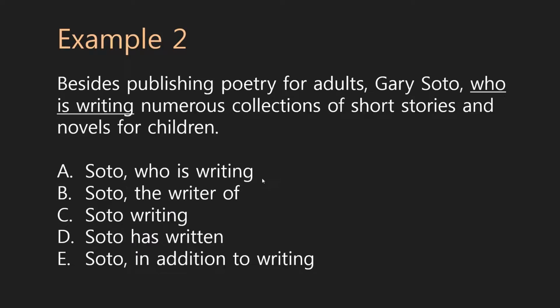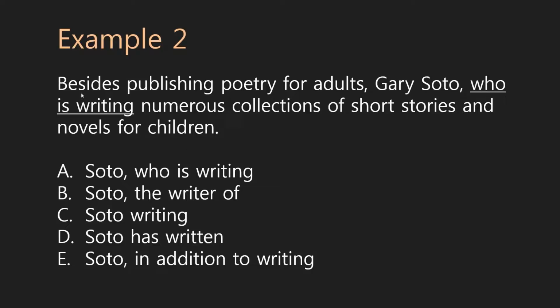Okay, let's look at a slightly more difficult example. Pause it if you need to. Take a look at the sentence, pick the answer that you think is correct, and then explain to yourself why that is the correct answer. Besides publishing poetry for adults, Gary Soto, who is writing numerous collections of short stories and novels for children.